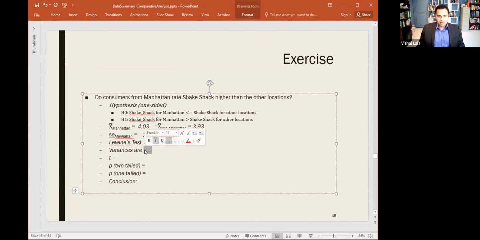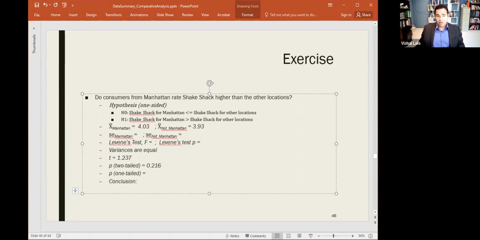Levene's test told us variances are equal, which yielded a t-statistic of 1.237, a two-tailed p-value of 0.216, a one-tailed p-value of what?